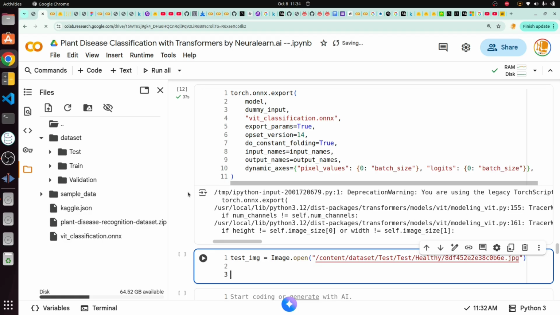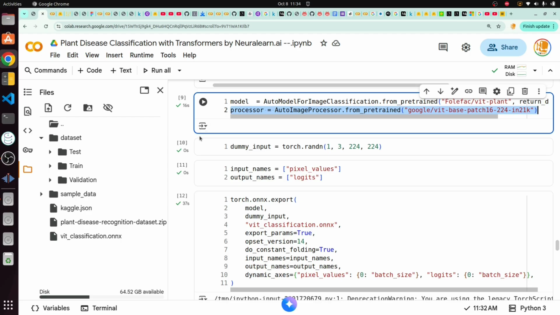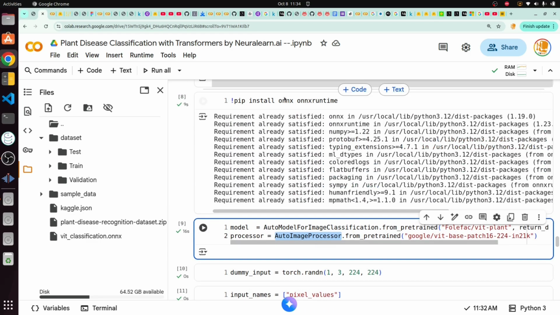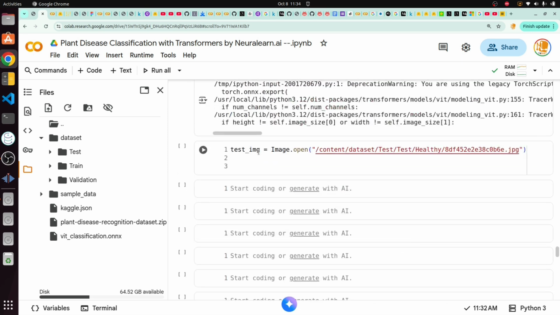The reason why I'm doing this is because if we pre-process using this preprocessor, when we are deploying, it means that we'll need to install the transformers library, because this is imported from the transformers library. And because we want a scenario where all we need to do is install Onnx and Onnx runtime when we want to deploy our application, we are not going to make use of this. So take this off, and we're going to pre-process this by ourselves.